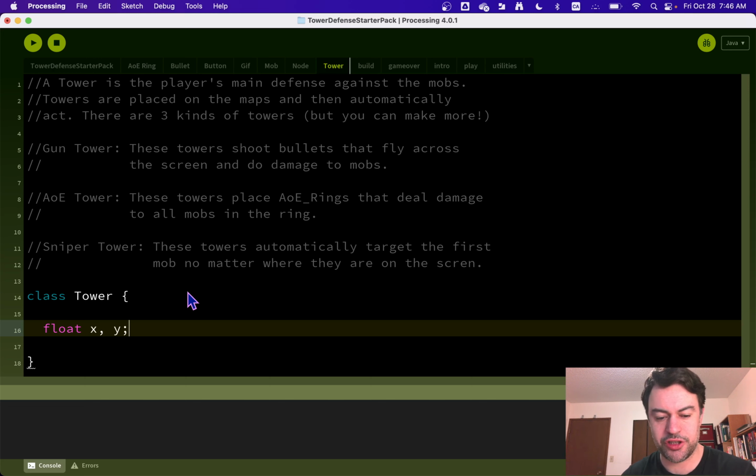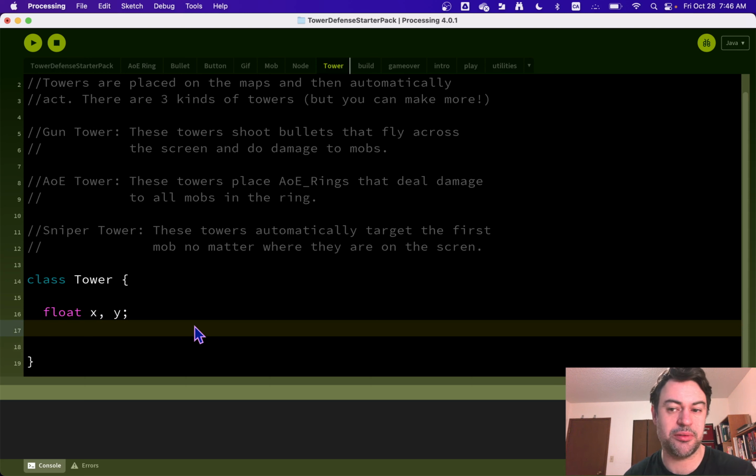But one thing I'd like to put in for sure is that it needs to be able to shoot bullets, right? So it should probably have some kind of a cooldown and threshold variable, like back in the bullet hell project in Programming 11. So the way those work, I'll just put them in. Cooldown is sort of like a timer that will tick up or down. It should be called cool up because we actually count up usually. And once it gets to a threshold, then we shoot a bullet. It counts how many frames will elapse between when bullets fire. And the smaller the threshold, which will be another variable, the faster it'll shoot.